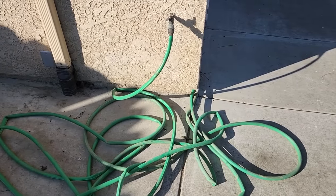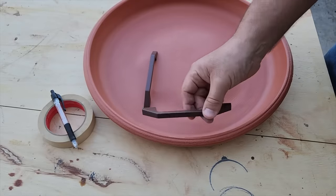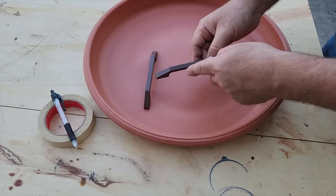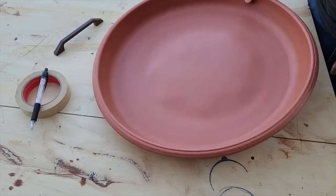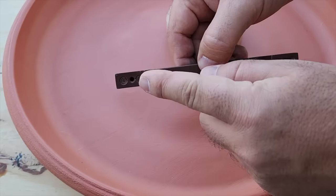I've got an area on the side of my house that is just ugly with an old hose. So what I'm going to do is take some handles and also the base for a planter, and I'm going to put these handles on the side. But it can be difficult to find out how to do it.